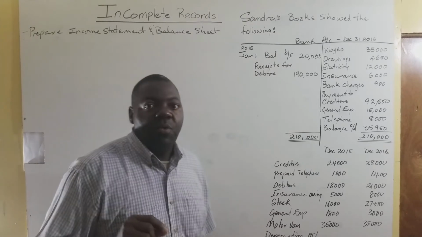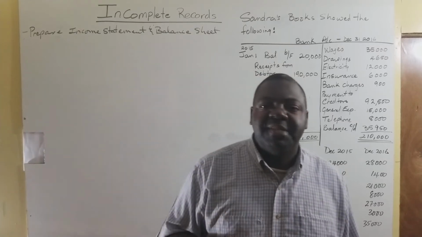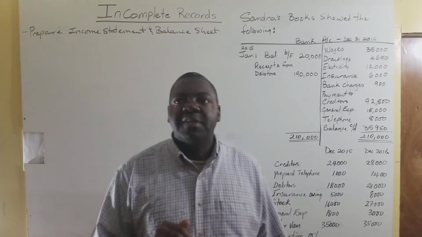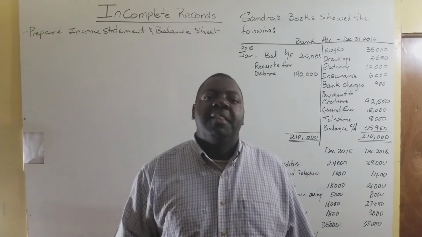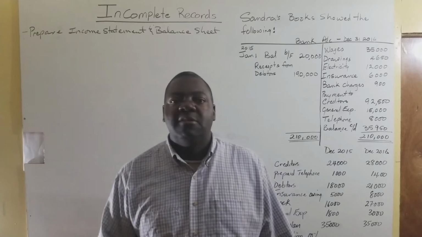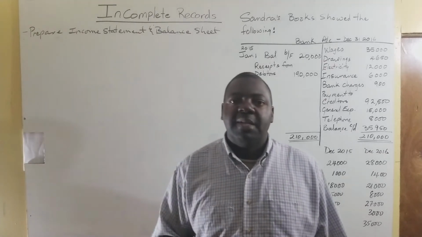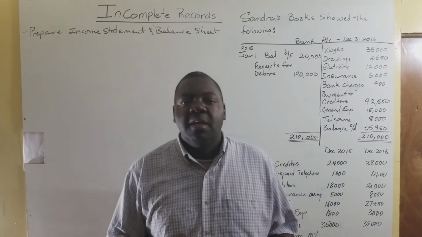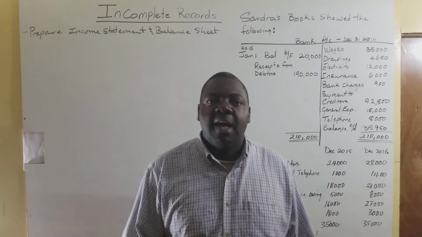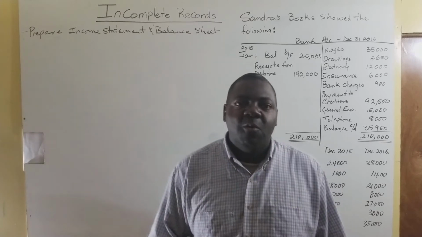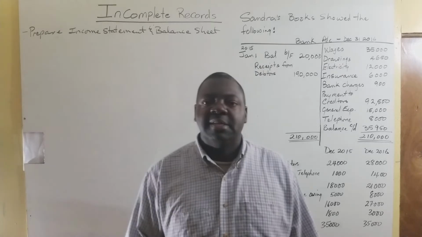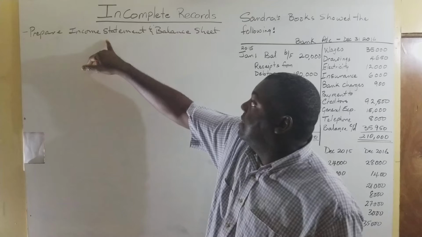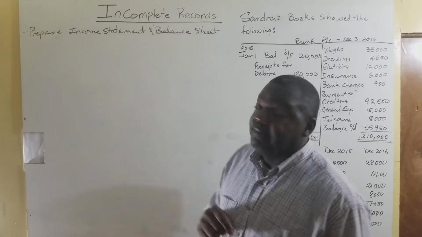All right? And we are going to seek to apply each of the steps we have indicated in our first lesson. So if you have not seen the first lesson, it would be advisable at this time that you go to the first lesson on incomplete and single entry records, and of course to learn the concepts and the procedures, and then come back to this lesson. Nevertheless, we're going to seek to take you through the process for you to understand what it would take to prepare the business income statement and balance sheet.